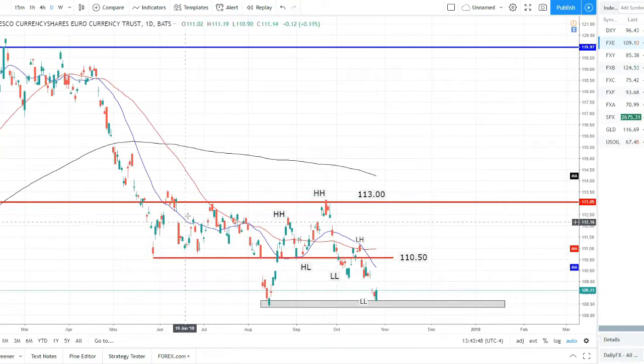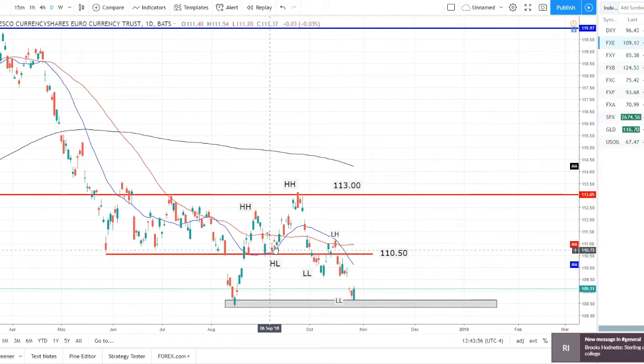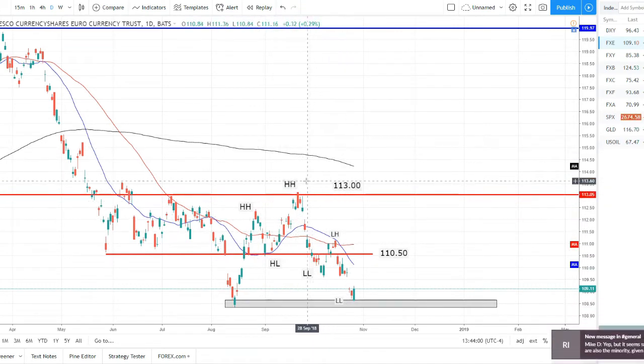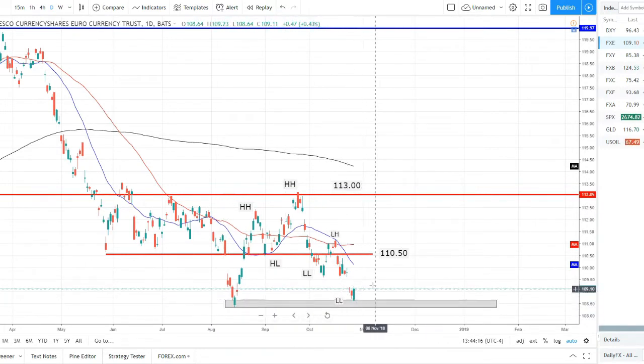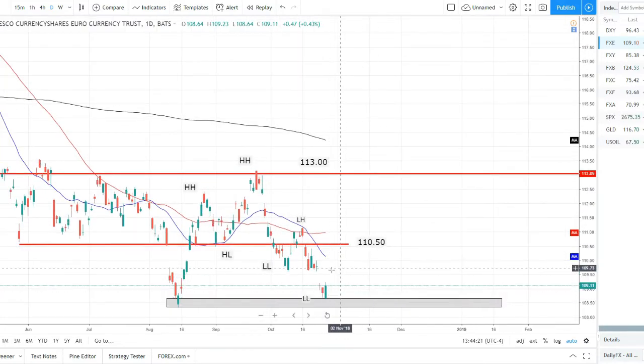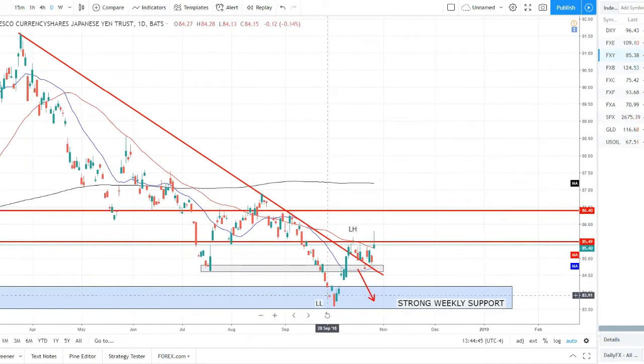Switching to the euro — an inverted chart, similar story. We were in a downtrend, had a false breakout back above support, set a higher high, pulled back for a higher low, then another higher high. But we got another push lower, set a lower low, pulled back for a lower high, retested the 50 SMA — that's when I called for potential shorts — and it sold off. We're now back down at support around 108.50. This looks like it's going to close a bullish engulfing today, so we'll look for a rally next, then short opportunities after the pullback.